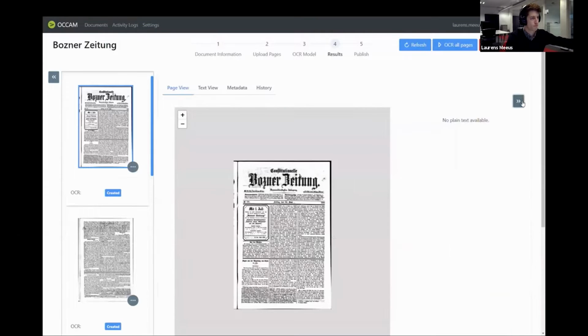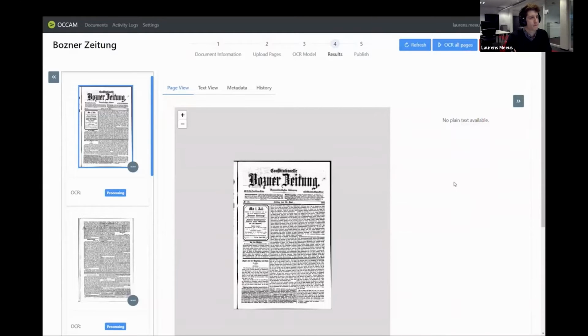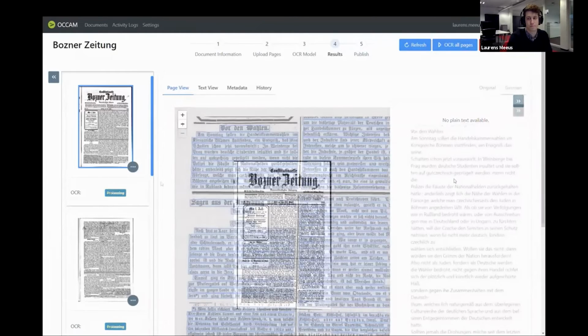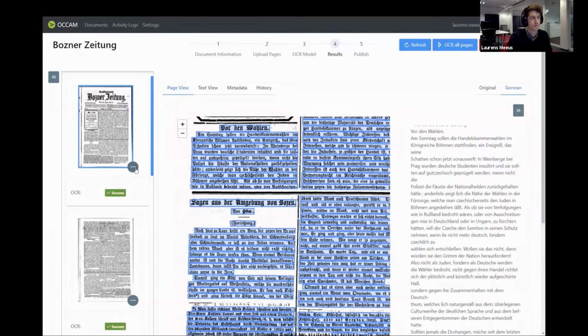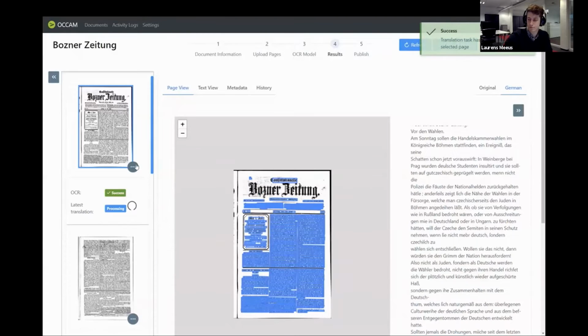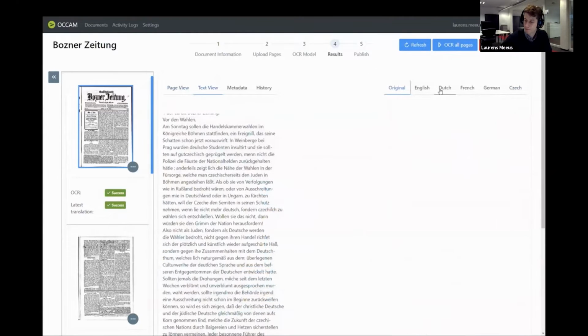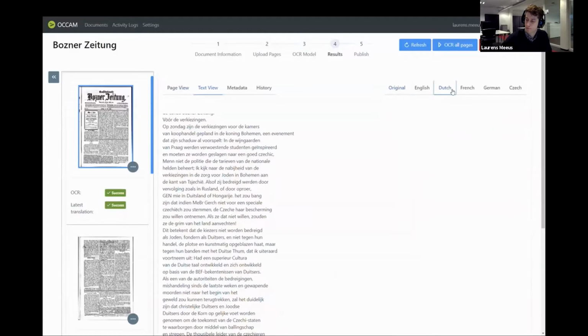To get the machine-readable text, we start the OCR for all the pages and wait for it to finish. Now that the text is extracted, we make it also available in other languages. We can change the language of the overlay and the text view in the top right corner.